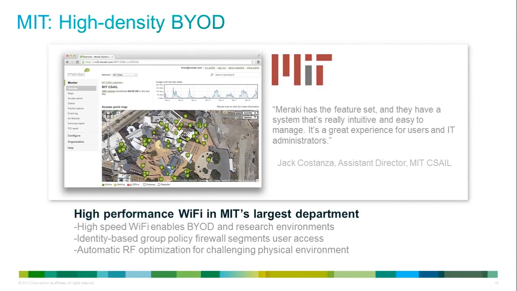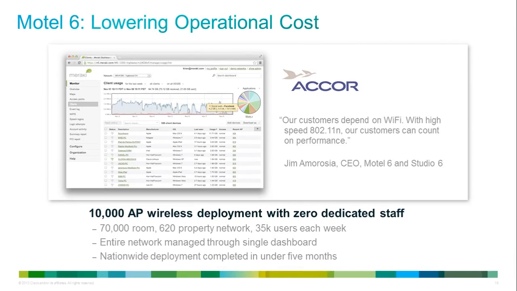We'll take a brief look at a few case studies here before we jump back and look at the different product lines. So first, Nespresso was able to modernize their customer experience in the retail space, providing guest Wi-Fi, which was securely isolated from mobile point-of-sale systems and their other internal wireless needs. They leveraged the intrusion detection and intrusion prevention to maintain PCI compliance as well.